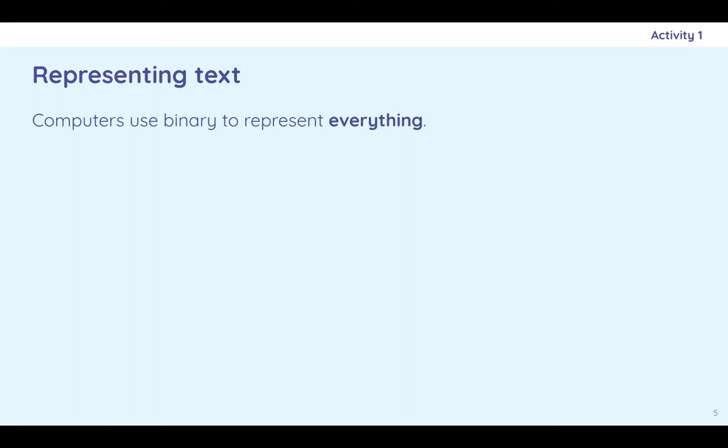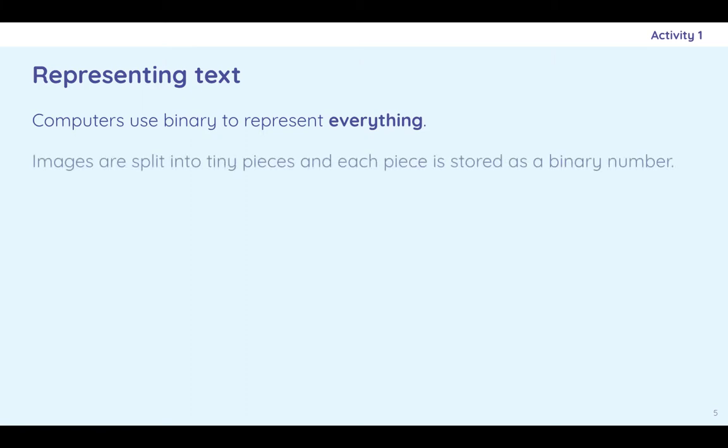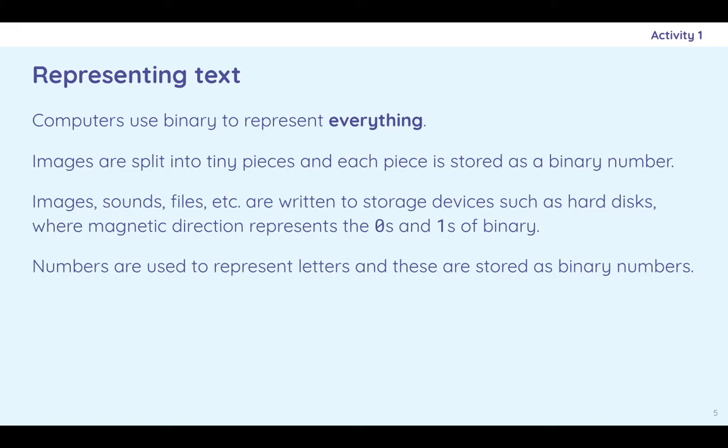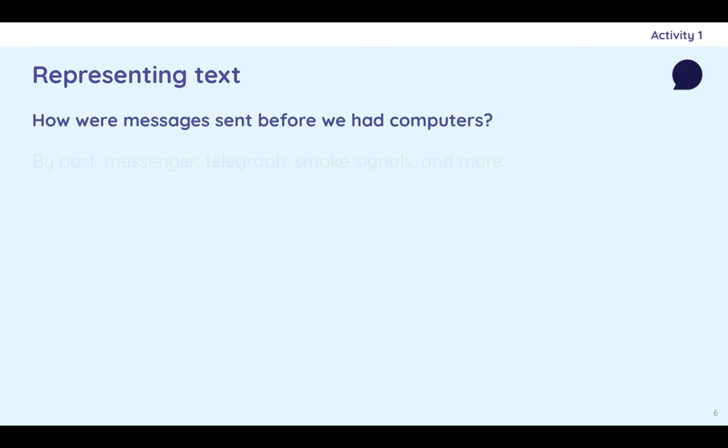The thing with representing text is we represent text like we represent everything. We use binary numbers. Images are stored as binary numbers, sound is stored as binary. Everything that we store is represented as binary numbers, and we just need some sort of scheme that gets us from one to the other. So in text, numbers are used to represent letters, and then the numbers are stored. So let's have a look at text.